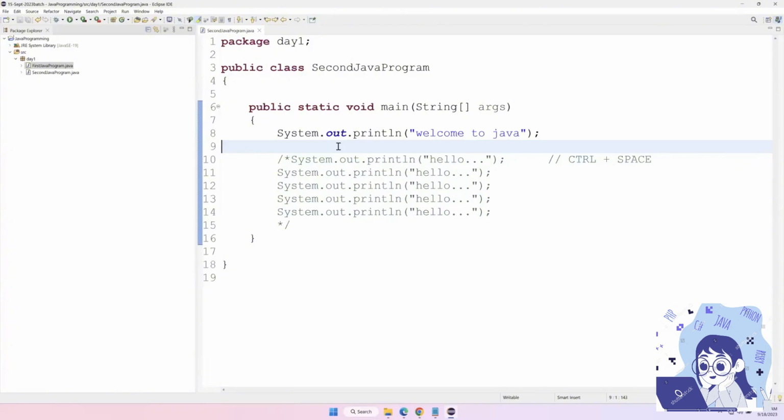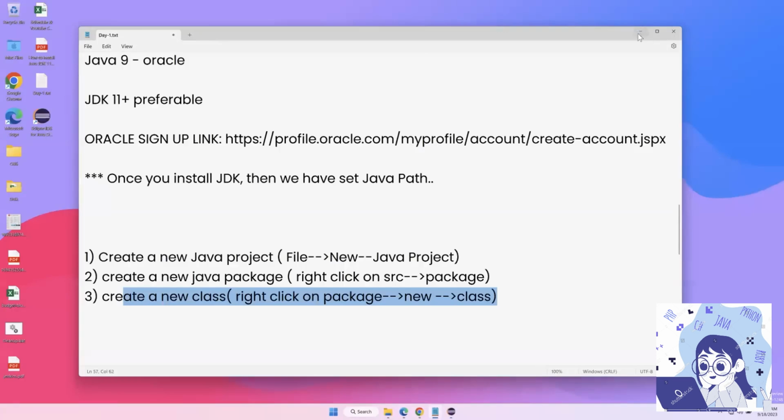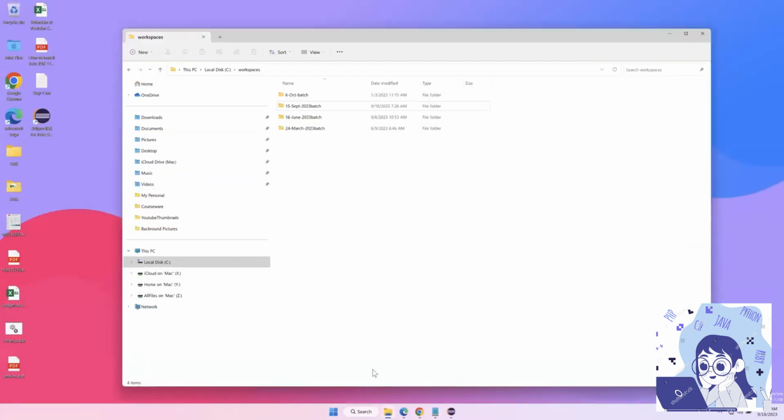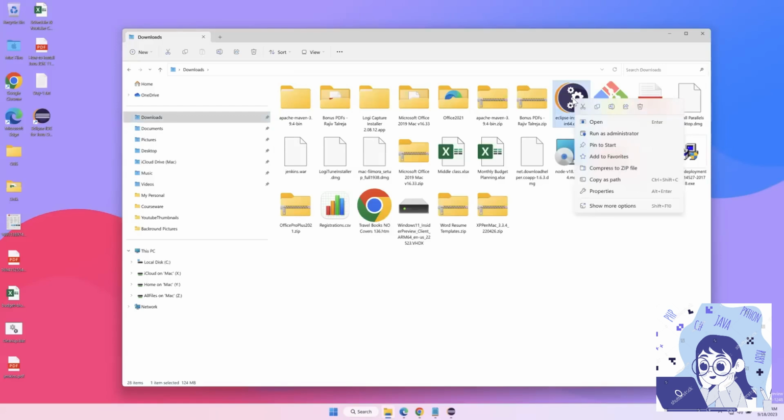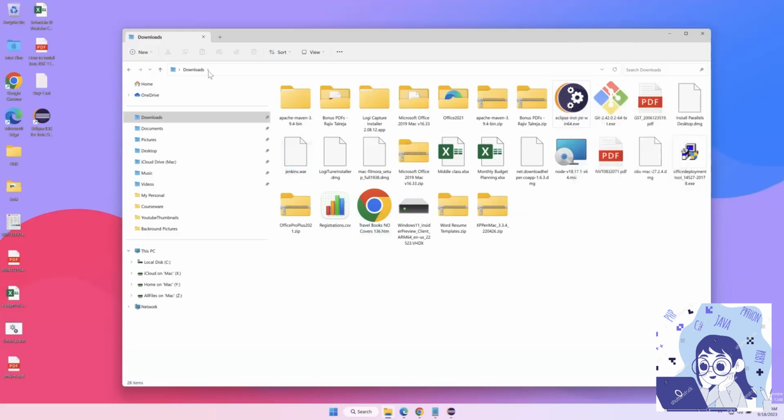You can also run that app as an administrator. Sometimes you may not have privileges to run applications. In those cases, for example, you have downloaded this Eclipse software. Instead of directly double clicking on it, you can right click and run as an administrator, so that it will execute the software as an administrator. Sometimes if you do not have proper privileges, you cannot run the installers on your PC. So in those cases, you can run that software as an administrator, and then it will continue to execute.